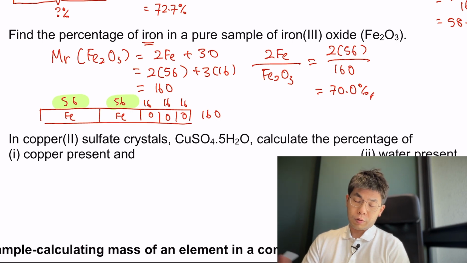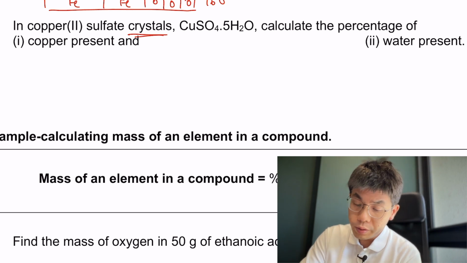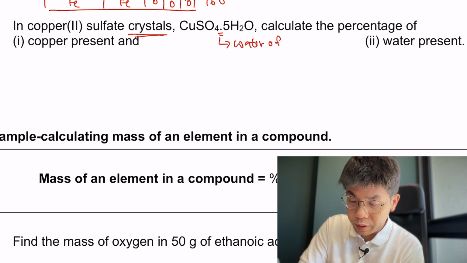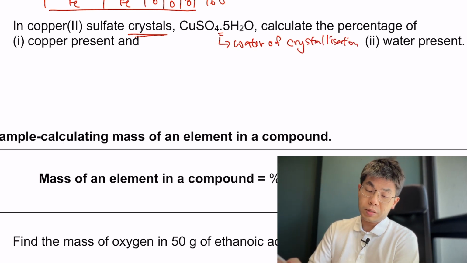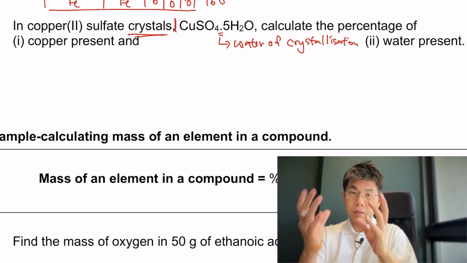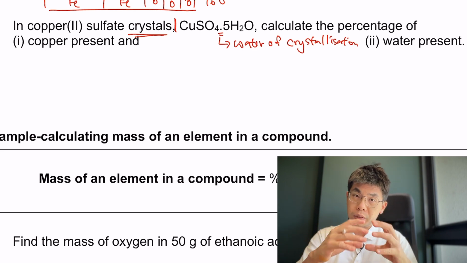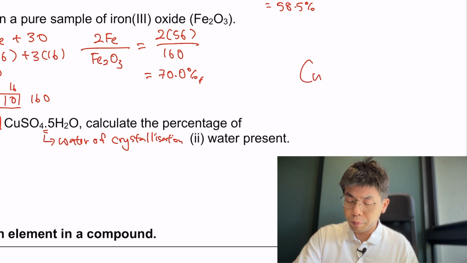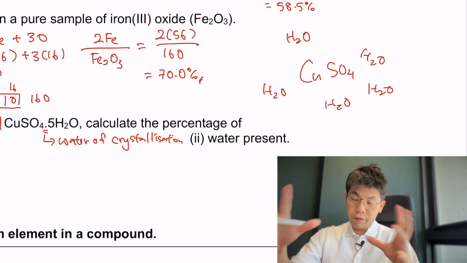Now let's look at another formula. This is the formula of a crystal. We'll see that there's this dot here. This dot is called the water of crystallization. Now, this dot doesn't mean anything much. It just means that when I have 1 copper sulfate, I have 5 water surrounding it. Let me just repeat, 1 copper sulfate, then 5 water surrounding. If you want to look at a picture, it's like that. If I have a copper sulfate, I'll have 5 water surrounding it. 1, 2, 3, 4, 5.